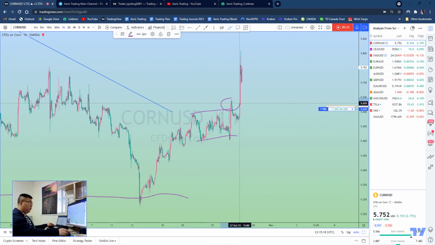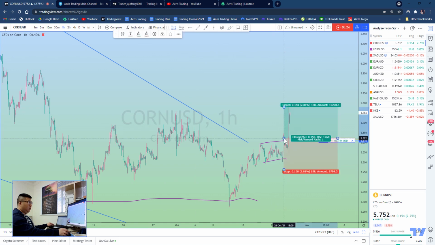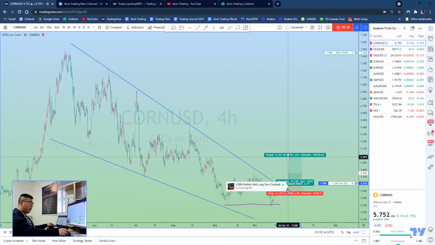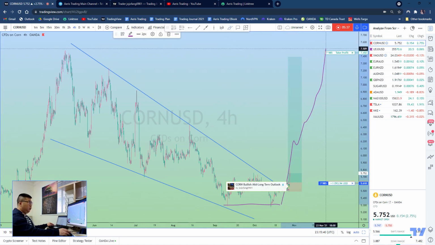This is generally where you can place an entry order looking for an up move from the price. This is exactly where I entered this position, setting the entry order here and setting the stop loss below the correction. You're looking for the next swing high as a potential target, and perhaps a further upside mid to long term approach, depending on whether the price can eventually reach the potential high of the higher time frame outlook.